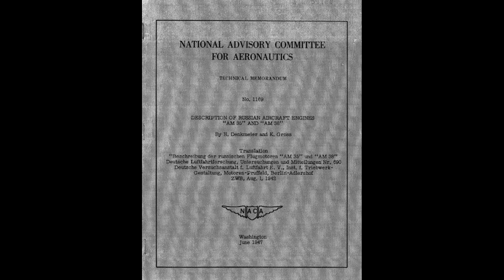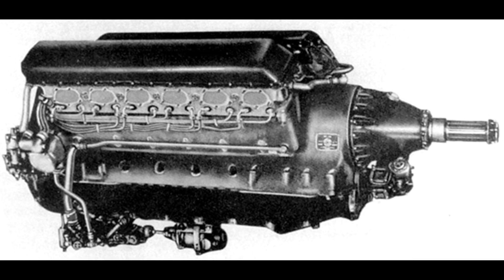It was used on at least two engines, but for brevity I'll only discuss the AM-38 engine, which was used in the IL-2, IL-10, and probably some MiG-3s. Here's how it worked. At very low altitudes, the supercharger's inlet needs to be restricted or throttled. Otherwise, as with essentially all supercharged World War II aero engines, it would overboost and cause damage. Typically this is done with a conventional butterfly-type throttle. As the airplane gains altitude, a boost pressure regulator will allow the butterfly throttle to open more and more to maintain manifold pressure. At some point the throttle will be fully open, and at that point any increase in altitude will result in decreased manifold pressure and engine power.